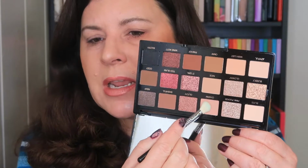I thought originally I wanted to do something pink, and now I kind of like the cooler tones, but you know what? Let's just go into it. I'm going to take the shade Charm, which is this one right here. And I do have a little bit of a Take Me With You eyelid primer on. I filmed something earlier today and it was so dark. Wow, this shade barely shows up, huh? It was so dark and almost muddy, and I was like, I need to lighten up the situation here.